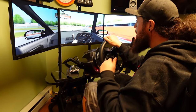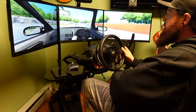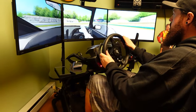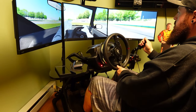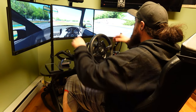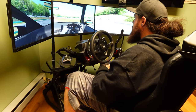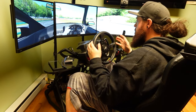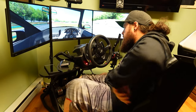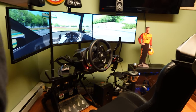I hate it, bro. Quit bitching about it and drive this thing. It's good. Oh, damn. I like it. I dig it. The bigger screens and stuff would go a long way on this rig. It felt fine, honestly. You don't feel like you're in it. You see everything in the room when you're looking at those little screens. But I don't know if that thing can handle any bigger screens.